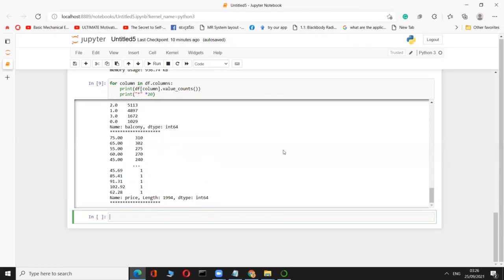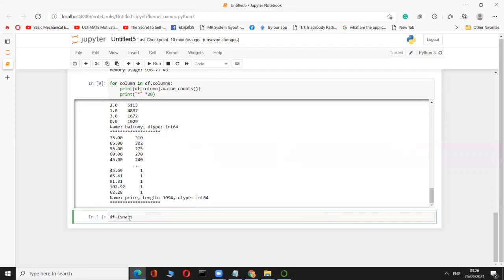Then we are going to fix the missing values. Before that, we will understand what missing values are available there. There is a special method, df.isna.